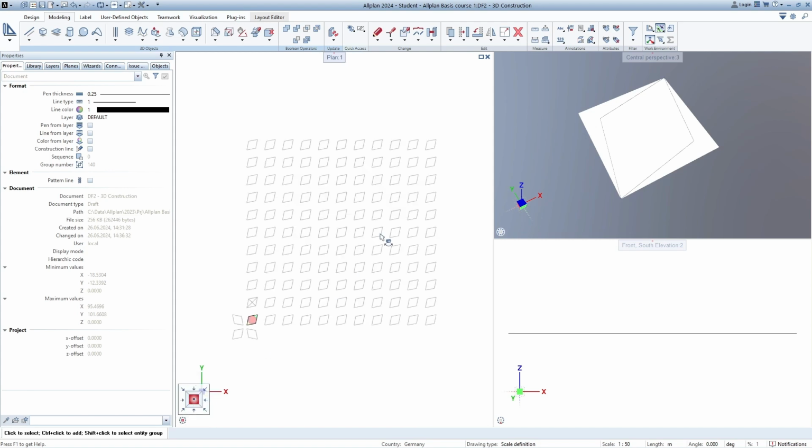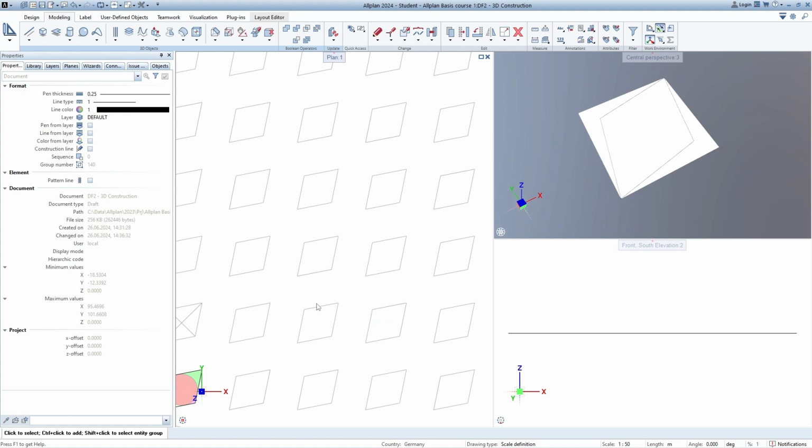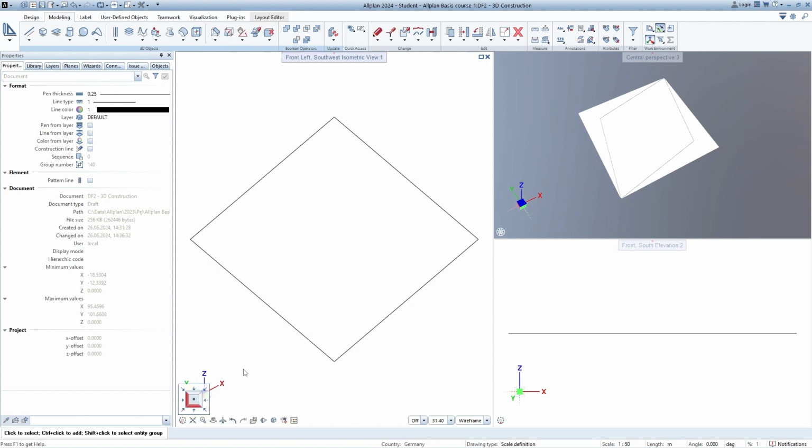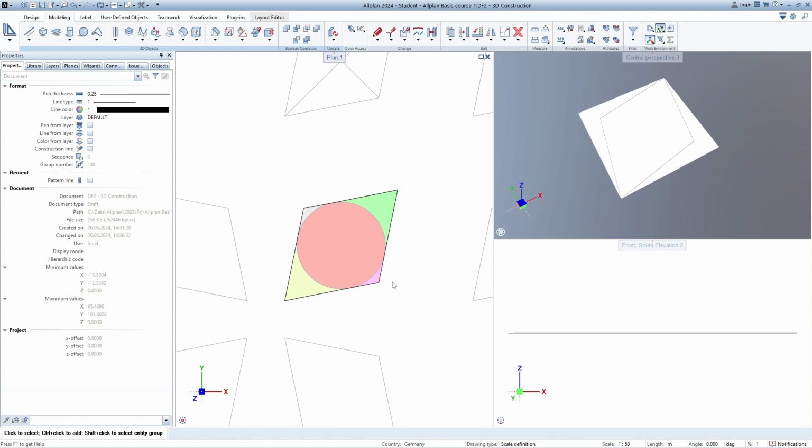And this is really important to keep in mind, because if you're drawing 2D elements and for whatever reason an isometric view is being activated, you're not able to see anything and you will think, okay, I opened my drawing and there should be elements there, but I can't see any elements. One of the number one reasons is that some kind of isometric view or elevation view is being activated. So keep that in mind if you open up a drawing and it's empty. Good. So that was the first thing.